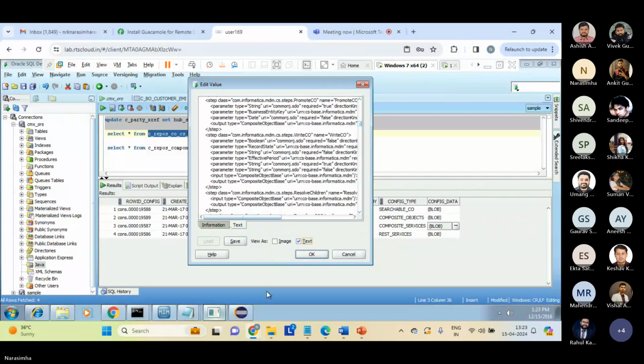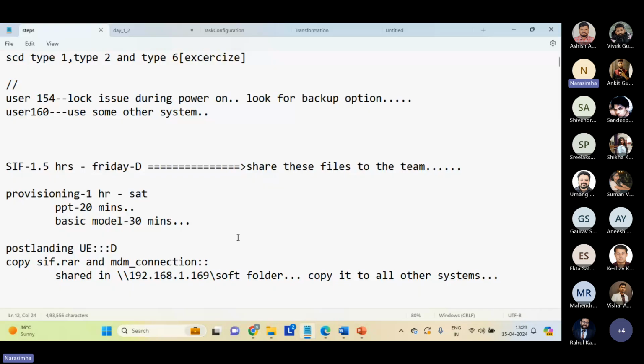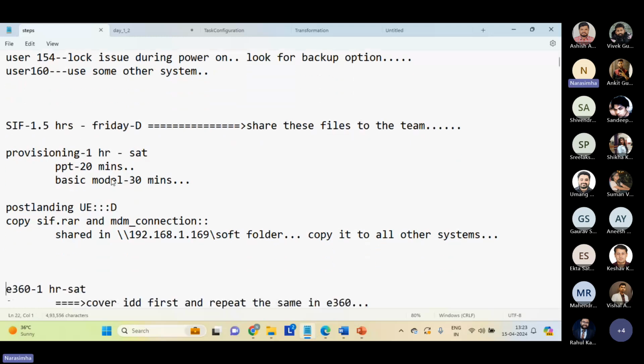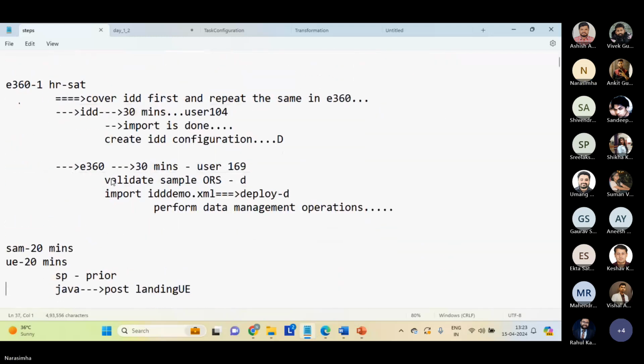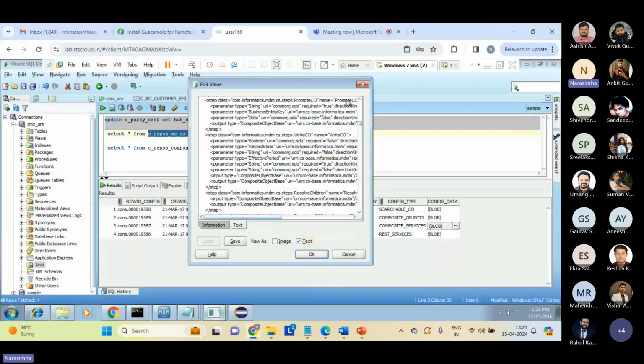yeah. So then the governance part is done, provisioning is done. Now the leftover topics are SIF, and SIF is one thing. E360 we'll see. Then SAM is there. Yeah. SAM is there, SIF is there, batch or batch group.